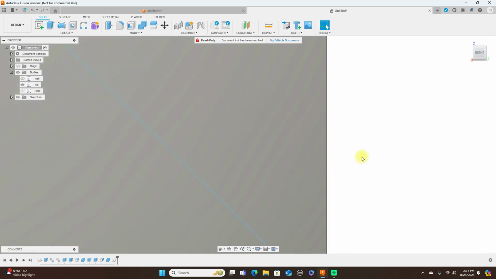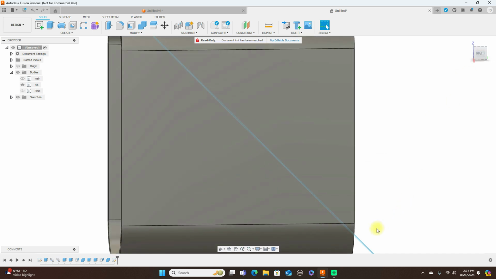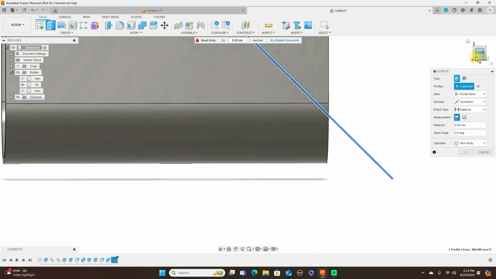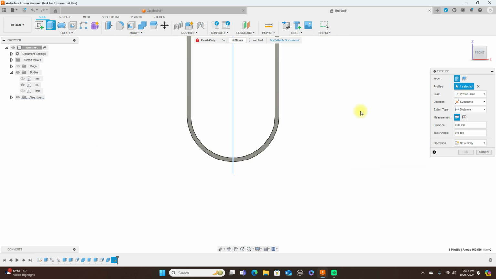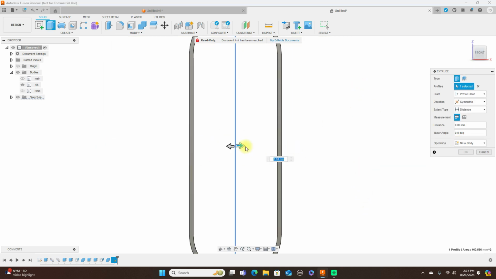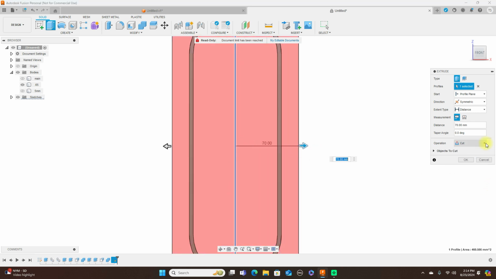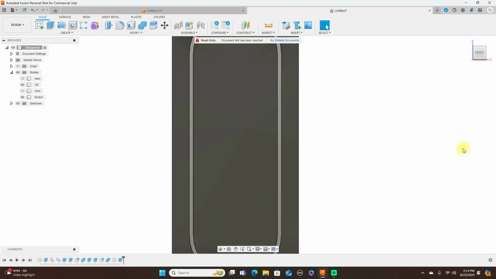And what I want to do now is extrude this. It's already selected for me. I want to change this to symmetric, and change this to new body and click OK.